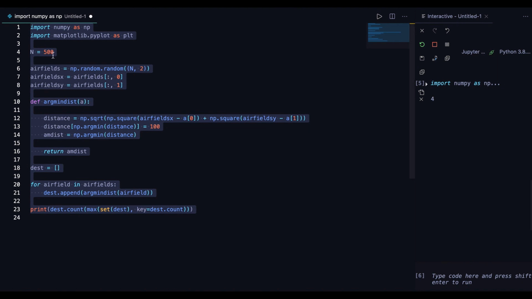But now we can just go back and increase n to simulate a more realistic scenario. It turns out it is very unlikely to have 5 planes landing on the same airfield. I ran the script with n equal to 1 million, and still I could only get as high as 4. How many airfields do you actually need to get to 5? If you try and succeed, again, let me know in the comments.